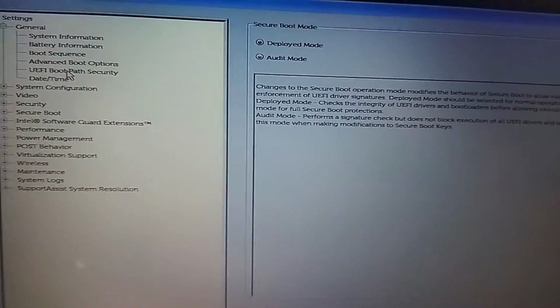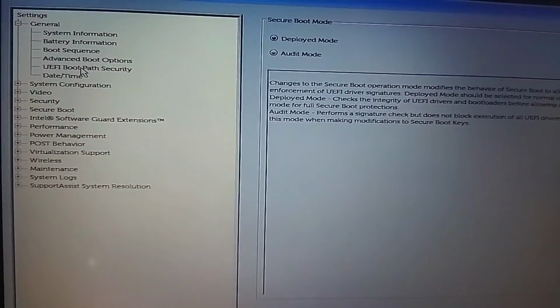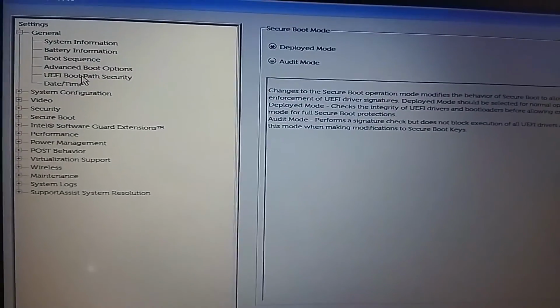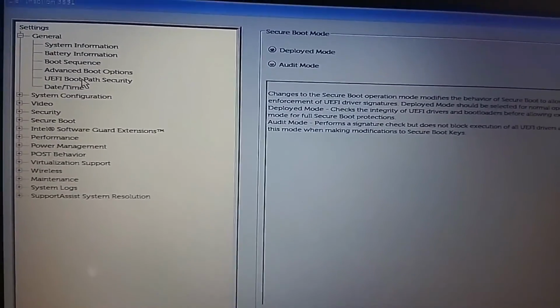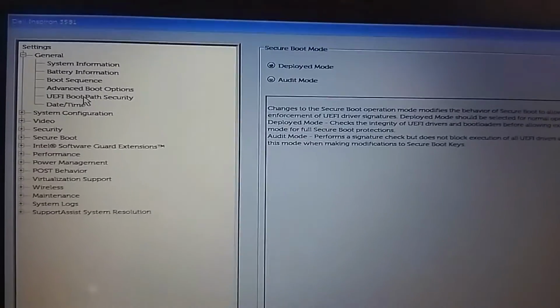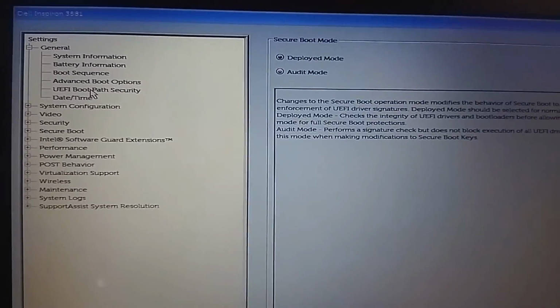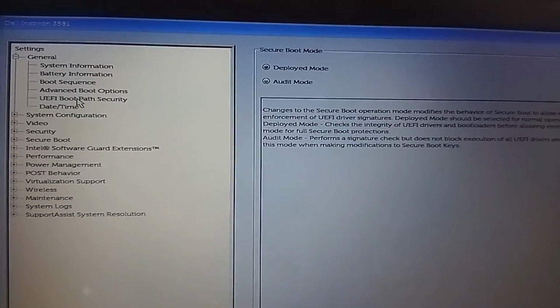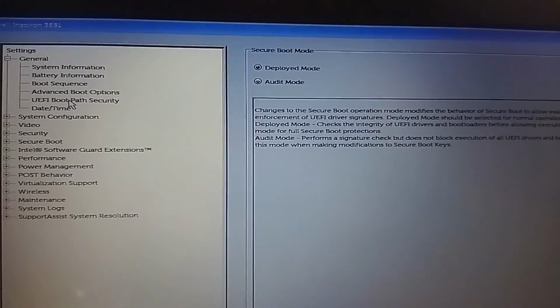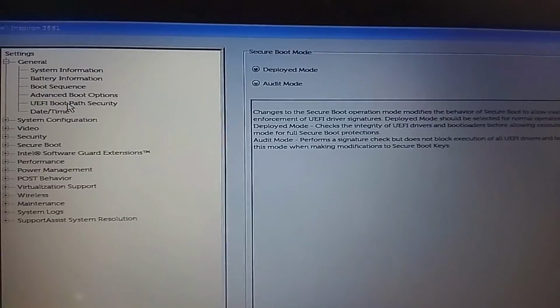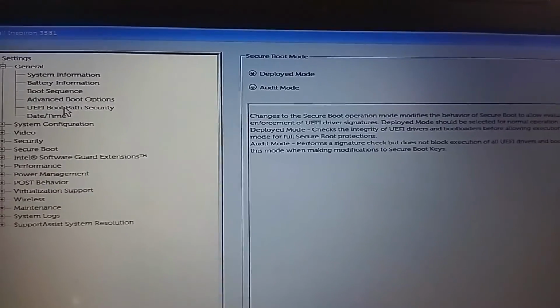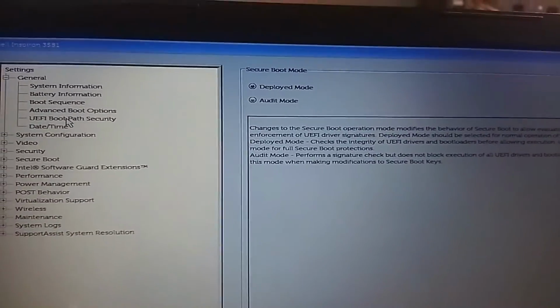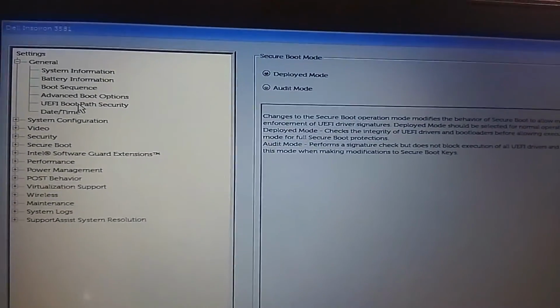It may be anywhere in the BIOS. If you do not know it, search it on Google, naming your BIOS. My BIOS is Dell, so say you have an HP BIOS or MSI or Gigabyte BIOS, go to Google and search for Gigabyte BIOS network boot enable, and you will find the steps there.